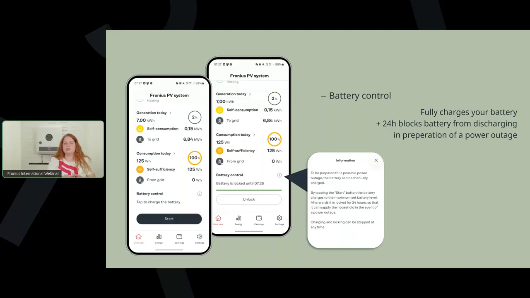You can activate battery control to fully charge your battery, whether there is surplus energy or if it takes it from the grid. It fully charges your battery, then blocks it for 24 hours from discharging in preparation for a power outage. You can always deactivate the battery control again, and you will be able to see until which time the battery is blocked.